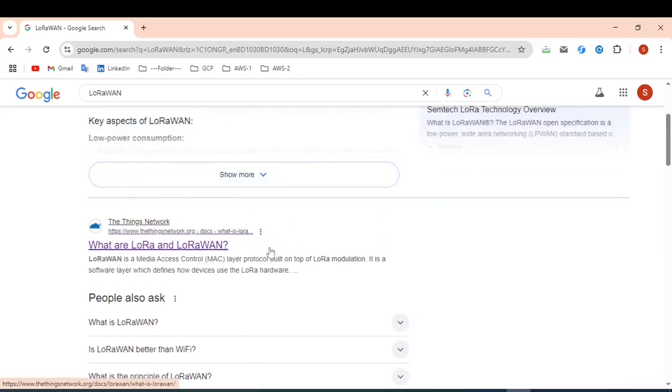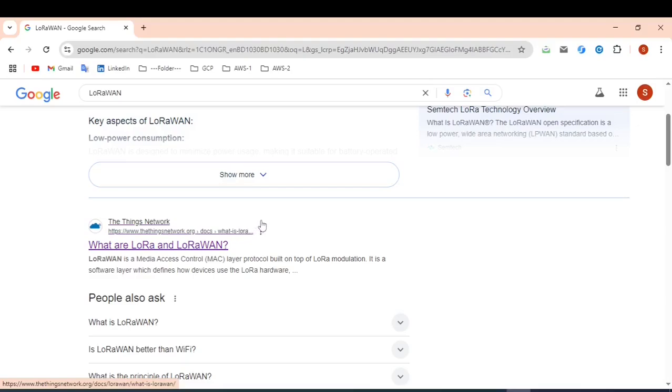It's a community-driven organization that offers a free, open source public LoRaWAN network designed to support innovation and learning. The Things Network is widely used by makers, students, researchers, hobbyists, and those running small scale pilot projects. It provides everything needed to get started with LoRaWAN, from documentation and tools to access to a global public infrastructure.